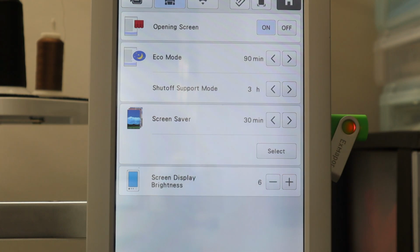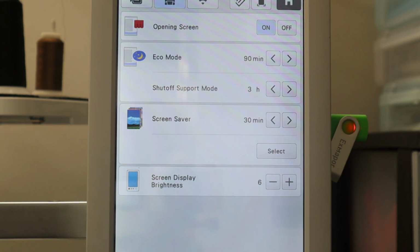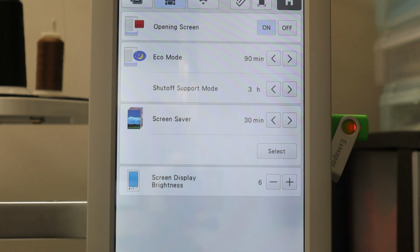Now you have your screensaver. My screensaver will come up after 30 minutes of non-use. What I've also done, I have personalized my screensaver, which you can do. The information and how to do it is in your manual. You can put your own pictures on screensaver. You don't have to just stay with the pictures that came with the machine. Like I said, I have personalized my screensaver, so I have my own personal pictures on there.